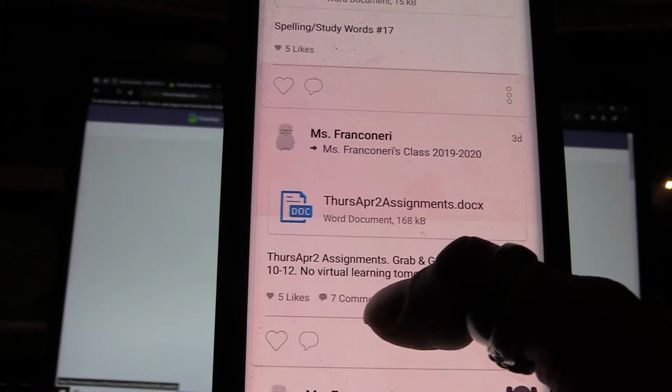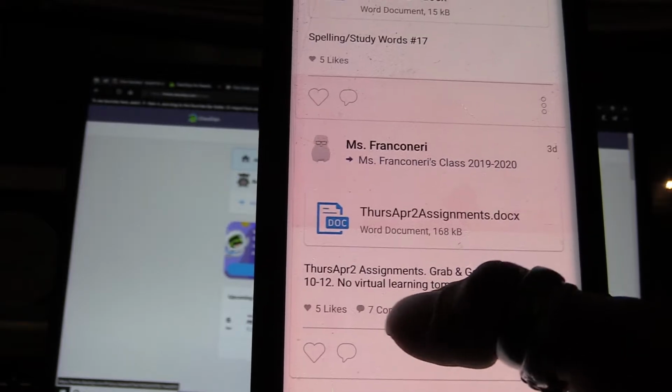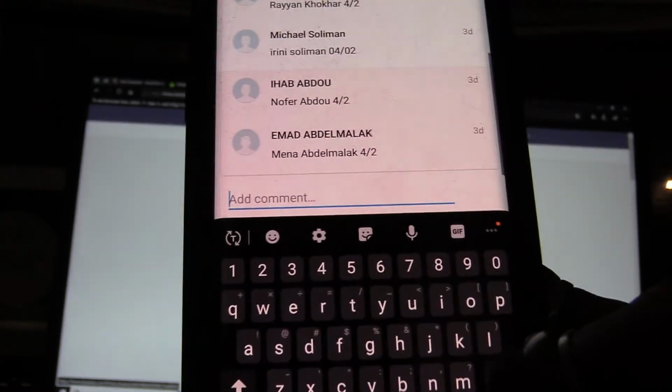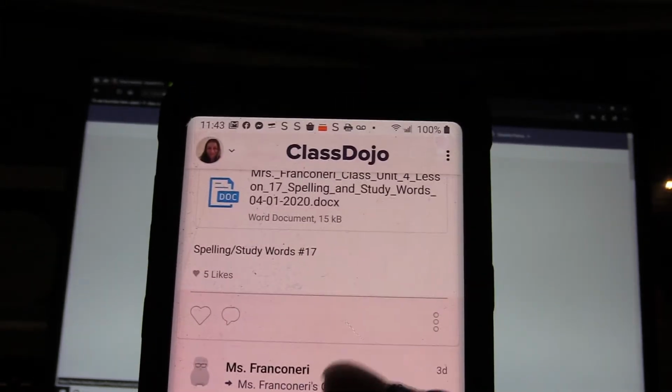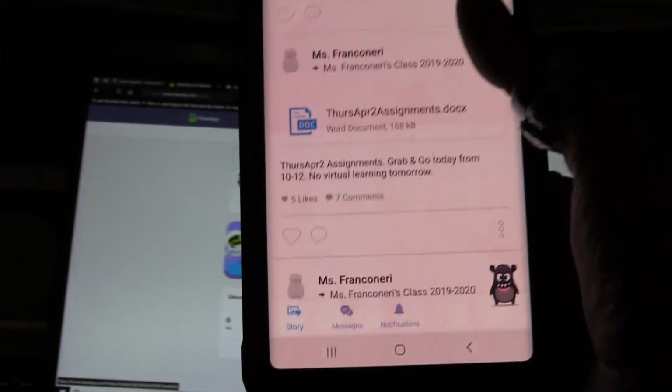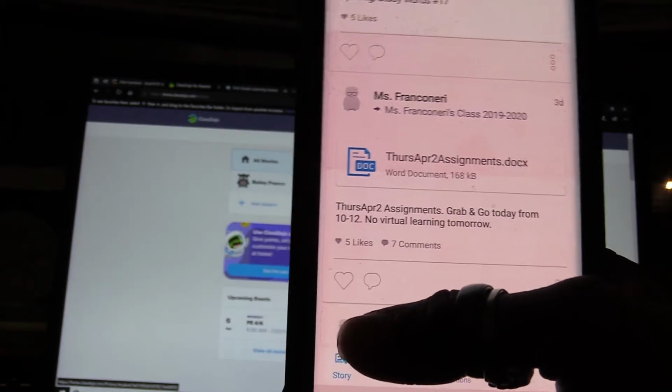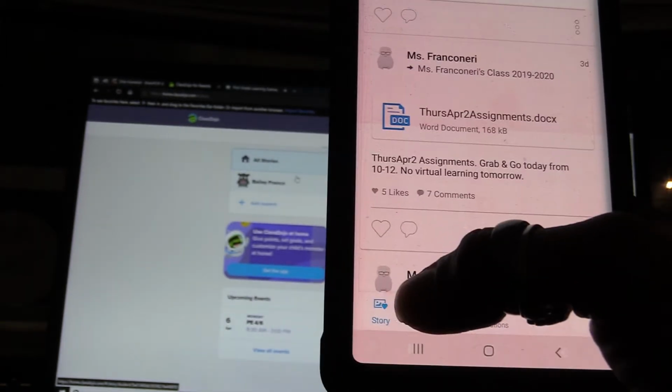So with this, to see the assignments, you would click here. A lot of people, if you see where it says comments right here, are checking in right there. That is not what we are supposed to do. So we're going to get out of there. The way you're supposed to check in, as per the teacher, is come down here. So right now we're in the story tab, which is that one.